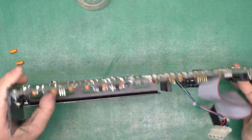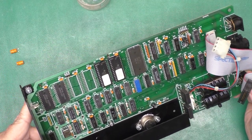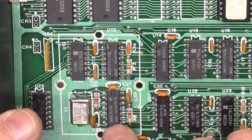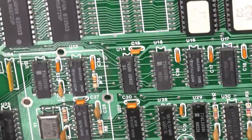Looks like that chip may have been changed. I do believe it was. Okay, he's got that looks like a decent hand soldering job on there. That is a 7404.